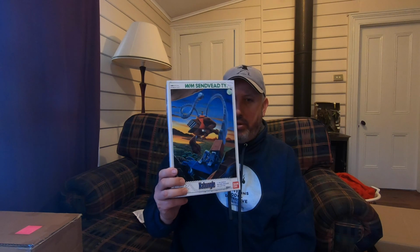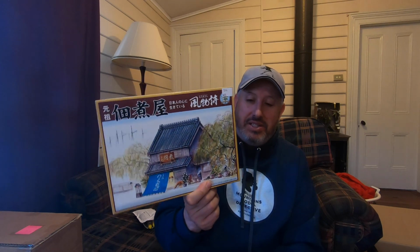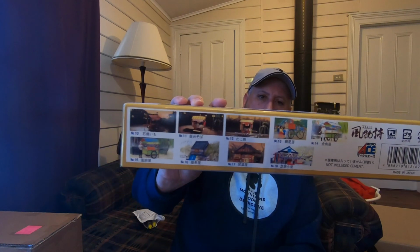And these kits, they sort of sort the goats from the sheep, so to speak. You've really got to know what you're doing to build these kits. This is cool. I actually do collect buildings. I've got a number of temples and castles in my stash that I will eventually be building. This is a 1:60. Looks like it's kind of like an old shop of some sort. Unfortunately, I don't read Japanese. And as you can see, that's again as it's built.